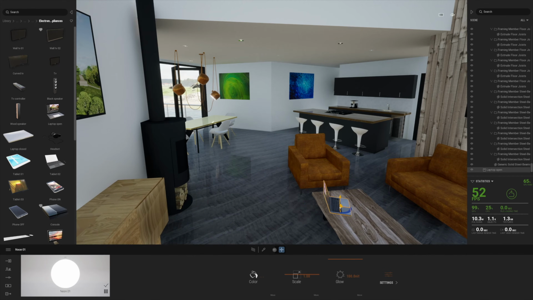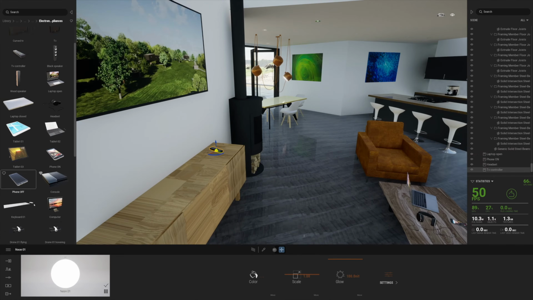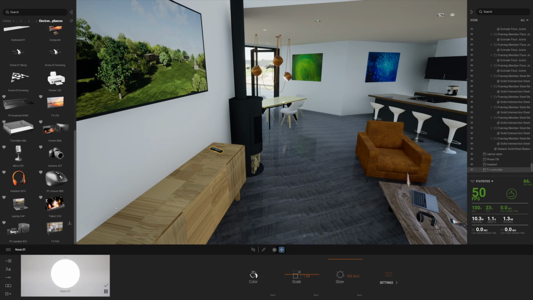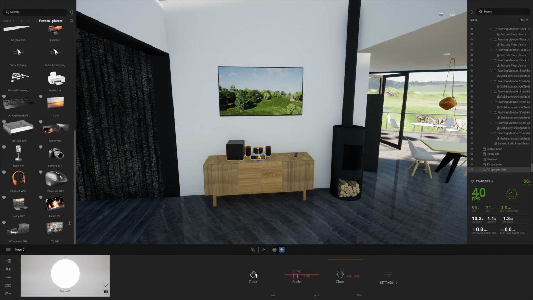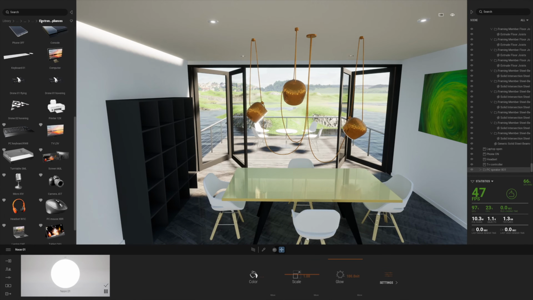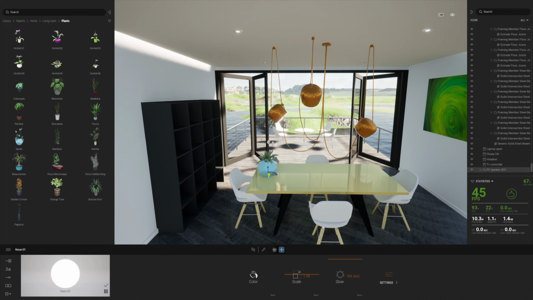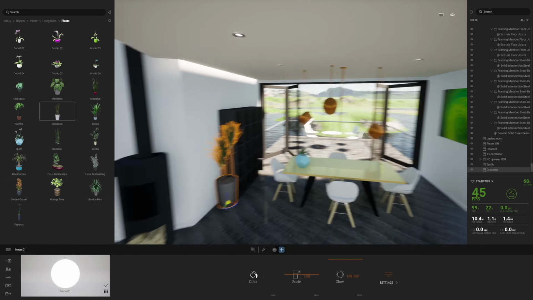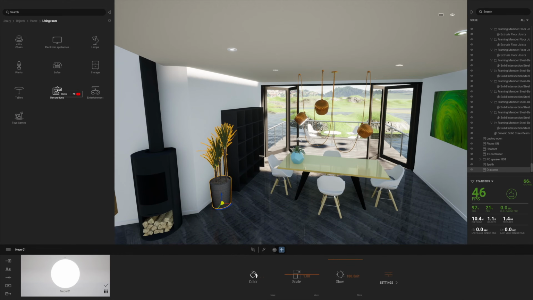Now here you can see I'm just dragging in some props from the electronics section as well, just to really enhance and bring the project to life. I absolutely love the way you can just download these, drag them on, and they snap to that surface, and then you can position them just so easily. It's a very easy way to work in Twinmotion. And that's one of my favourite things about Twinmotion, just this ease of access of the ready-made library and the ability to very easily prop out a scene with nice bits of furniture and things like plants as well.